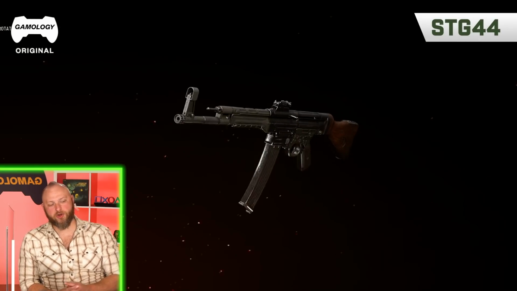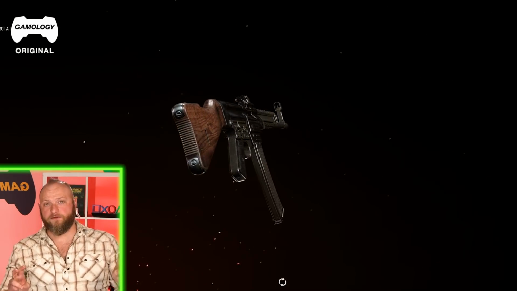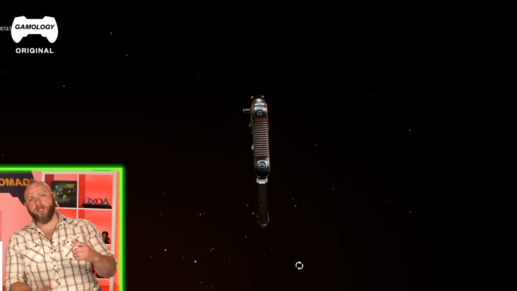All right, the SDG 44. I want to talk about this. This is the Sturmgewehr. This is what's really widely accepted as the first assault rifle. Keep in mind what I'm saying, assault rifle. That's a very specific term and it's a very military term. The only time I've ever heard that term in proper context is serving in the military. And it means an intermediate caliber bullet.